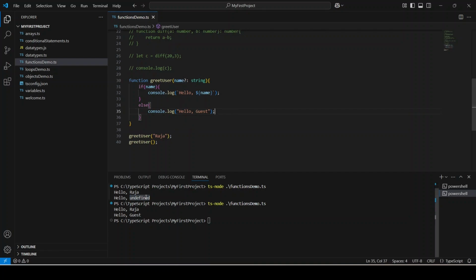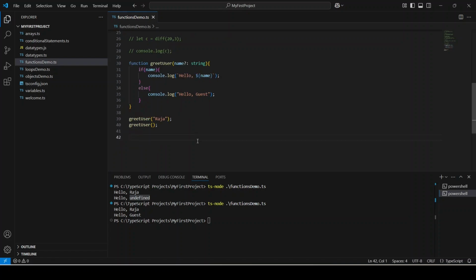If you see, when we don't pass any value while using optional parameters, we end up getting an undefined value. And if it is used in some computations, it may result in unexpected results. So for that, we can use some default values. Now we will see how to write a function which accepts parameters and has some default value.